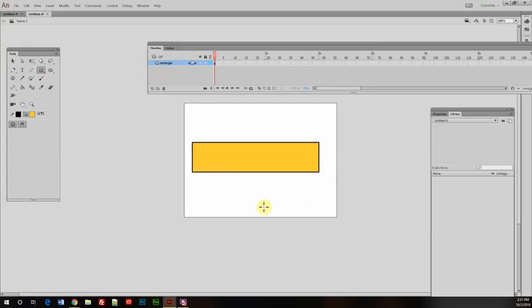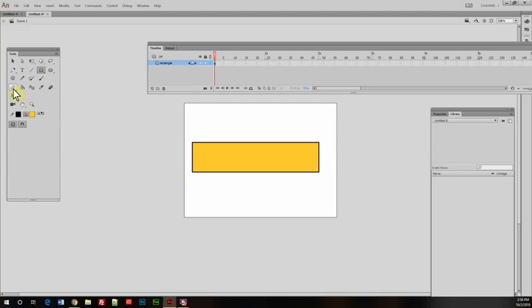Now, in older versions of Flash, if I created this as an object, it wouldn't allow me to do this, but I just discovered on this version it will allow me to do it no matter whether it's an object or not. So that's kind of a new feature. If I had clicked on the rectangle primitive tool, it would still allow me to do that. I discovered that when I was practicing for this video. So now I've got my rectangle right here.